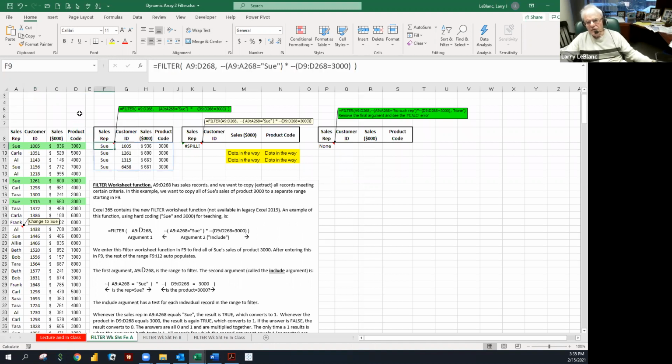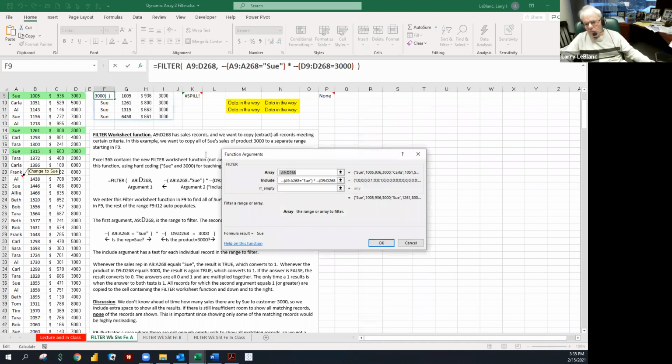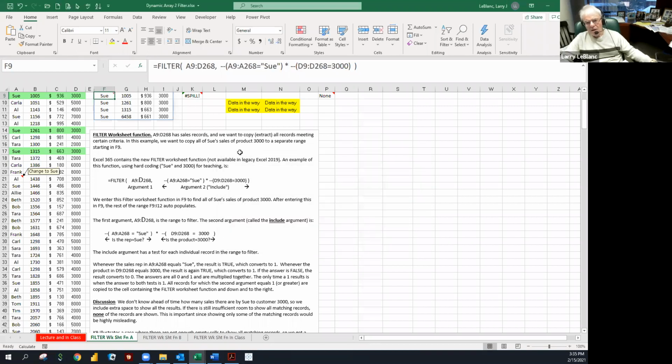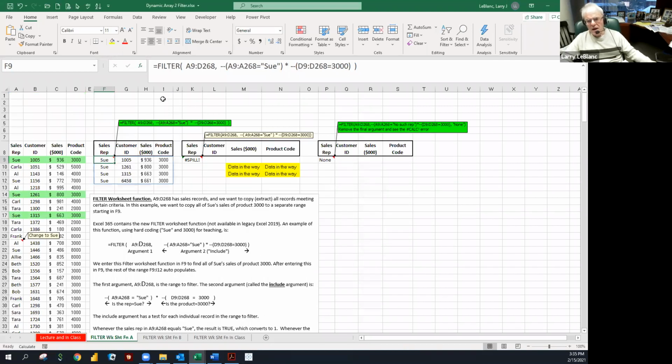The worksheet function I use is equals filter of the array. Then comes the include argument, a single argument, but it multiplies terms together. Then if empty, more on that later. Filter A9 to D268, comma.